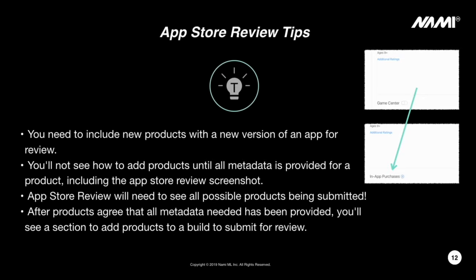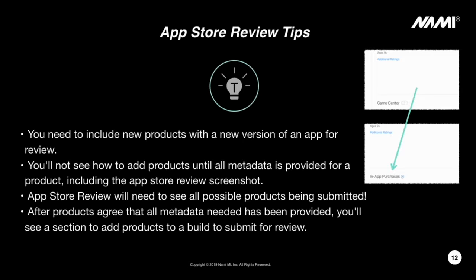That's because I had not filled out that App Store review metadata. As soon as you fill out at least one product that has that metadata, then suddenly, magically, this in-app purchases section will appear in the review information. It's kind of funny. The metadata for the build you're about to submit to Apple doesn't show any way to do that until you've really filled out the products. It just hides that until it actually detects something. So keep in mind that you might not see it there, and that's why you have to go back to the products to make sure all the metadata is properly filled out.